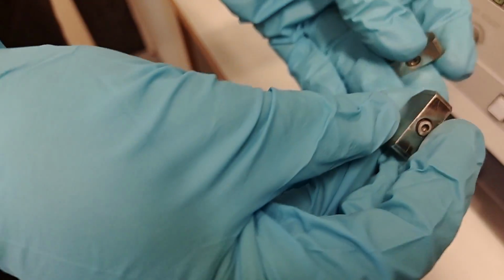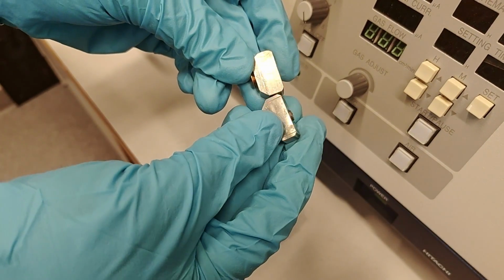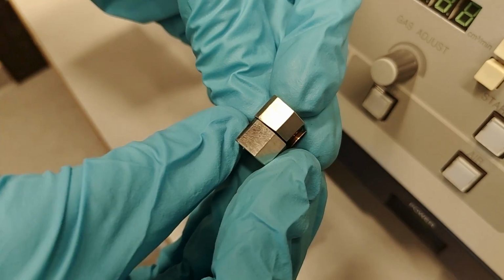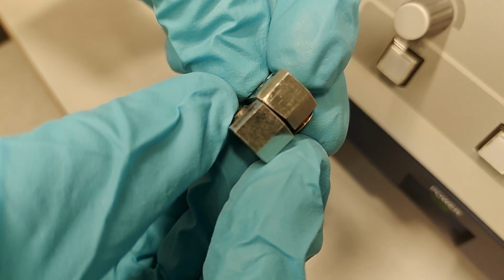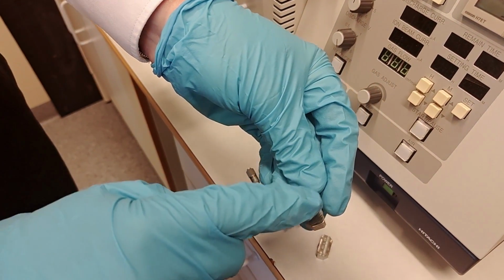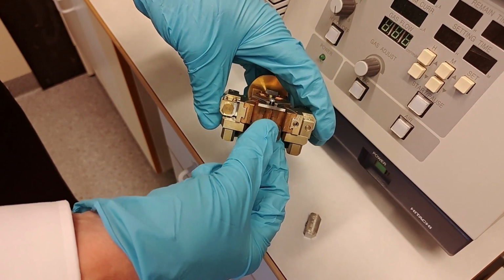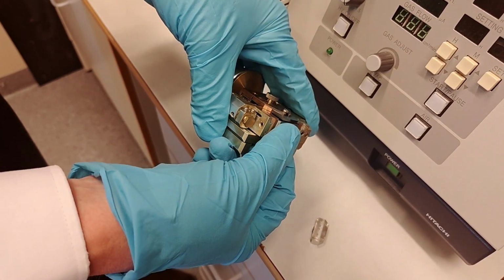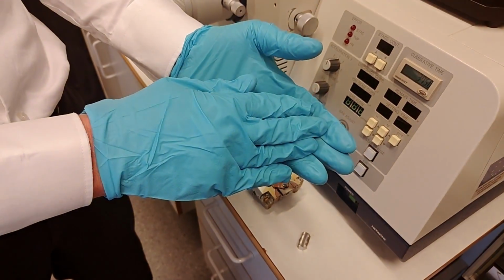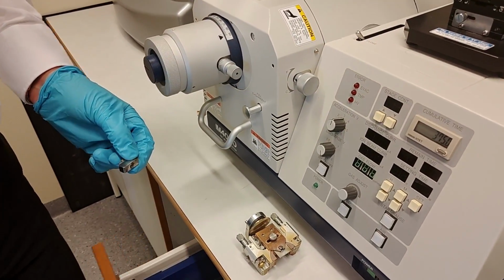So there are several back support pieces. And if you look, one of them has a machined edge here, or side. And if one looks in this direction, you can see that it is a little bit angled. That's the reason for the machining. So this one is the one that is preferred, and you're going to mount your sample on this chamfered side so that that piece goes against the mask. That means it will have a little bit of extra pressure against the top edge directly against the mask. So this is the preferred back piece to use.